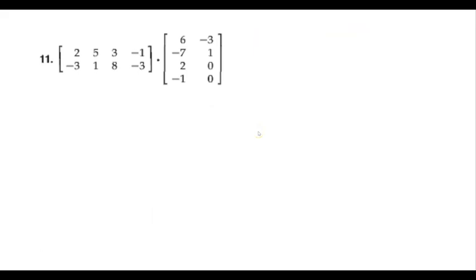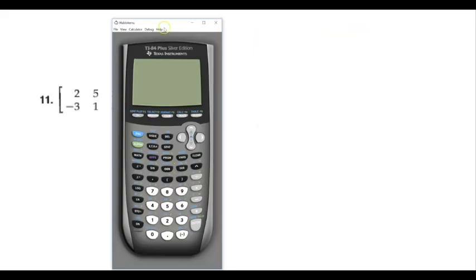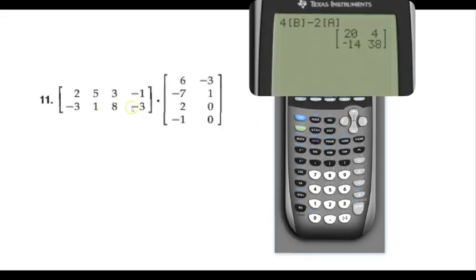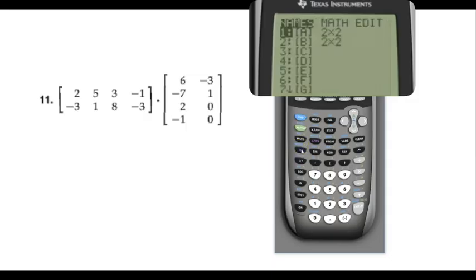This one right here, I want to show you how to do on your calculator. I'm bringing out my calculator again, and all we're going to do is multiply them in our calculator. So let's type them in. First thing with a matrix, you can go all the way to edit. It's easiest to write over the ones we have already. Trust me, it's not worth trying to erase them.